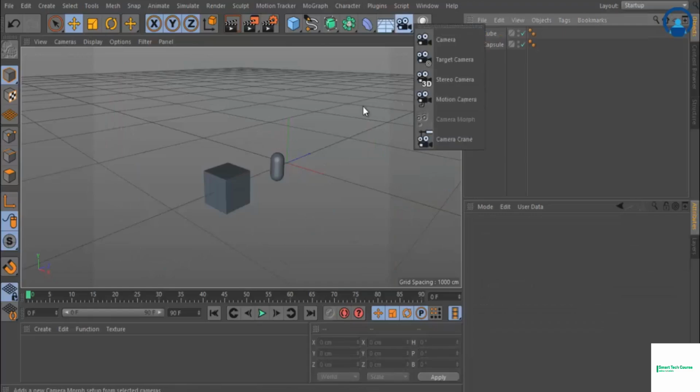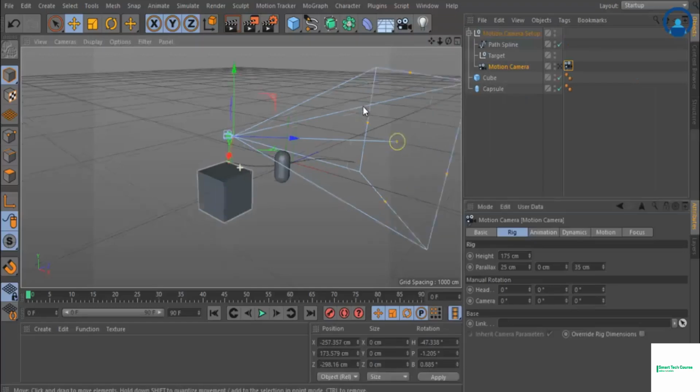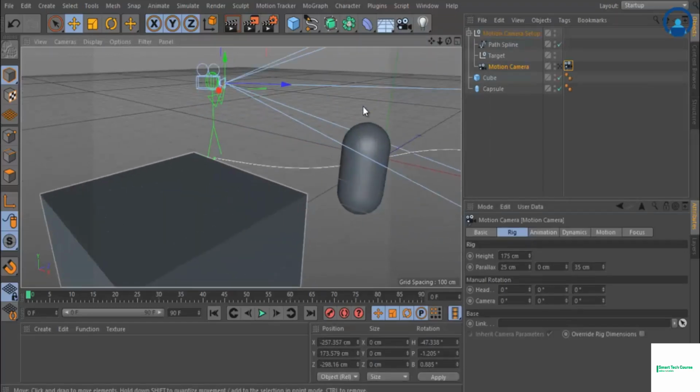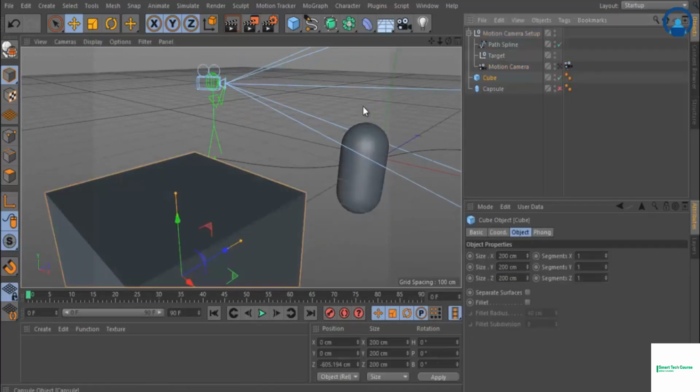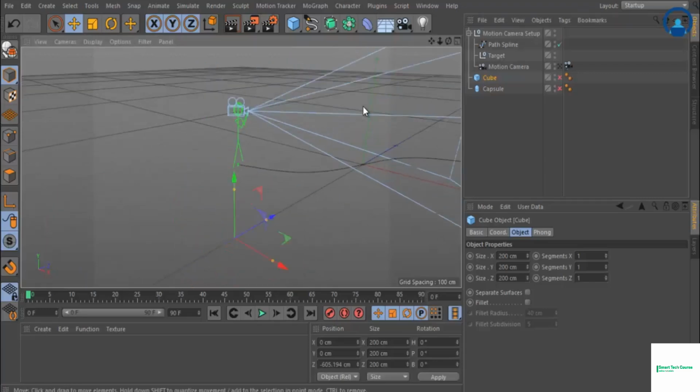Next is the motion camera. It's a very interesting one. This is a camera like a real world camera. When I click on this motion camera, it creates something like this. Here you can see a small funny icon, a character with the camera. I just hide this capsule and keep it for a while.